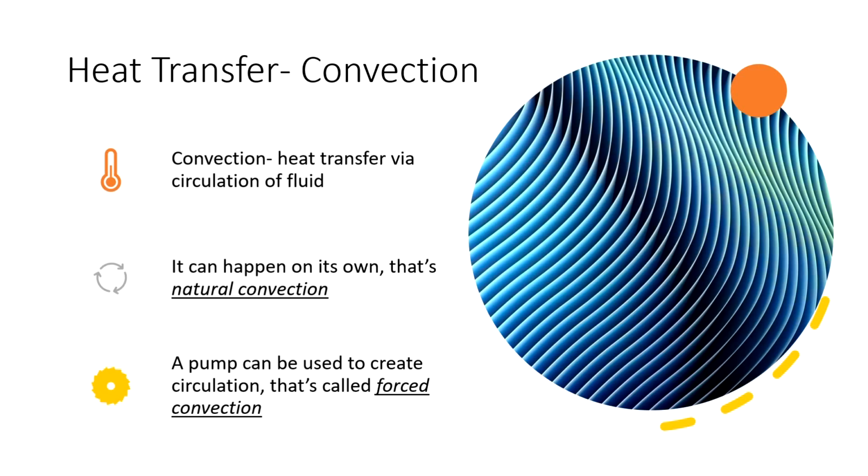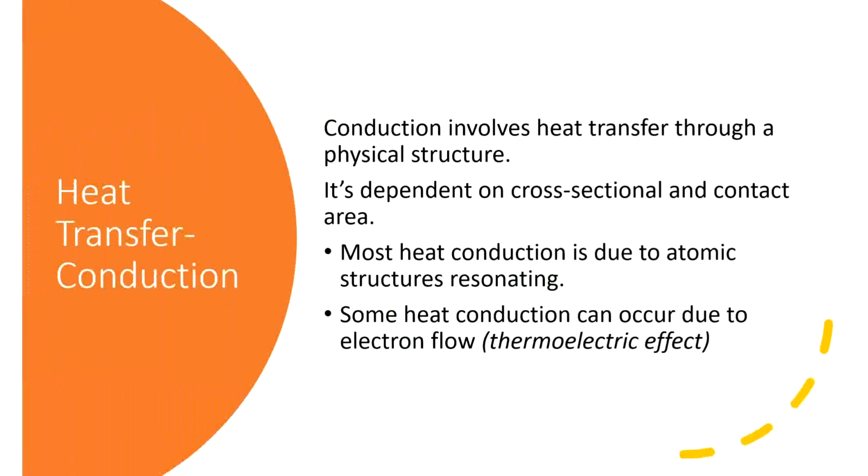Sometimes this isn't enough. In this case, you could simply think of the radiator loop in a car or even the fluid loop, the refrigerant loop, in an air conditioning unit. And so we can cause forced convection to occur. We put a pump in place and move that fluid ourselves.